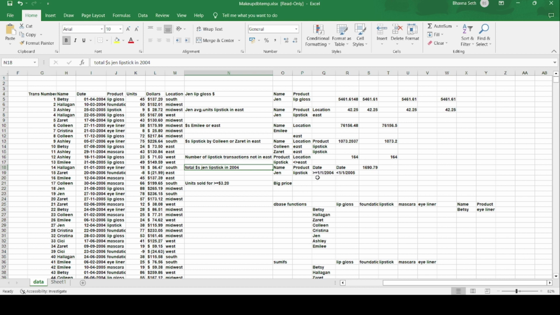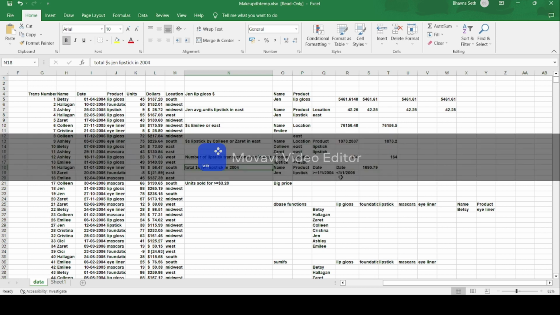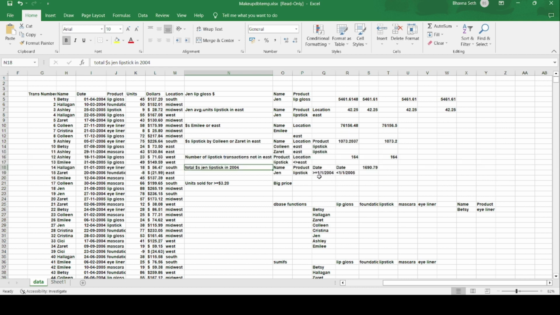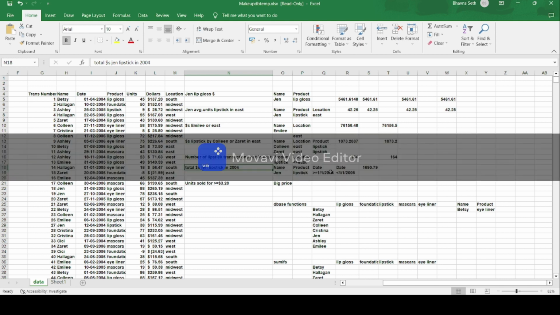We want greater than or equal to 1st January 2004 till less than 1st January 2005. They are in the same row because we want AND here. If we wanted OR, they would be in different rows. They are in the same row because they are AND.